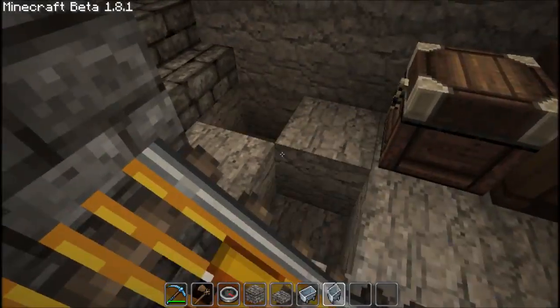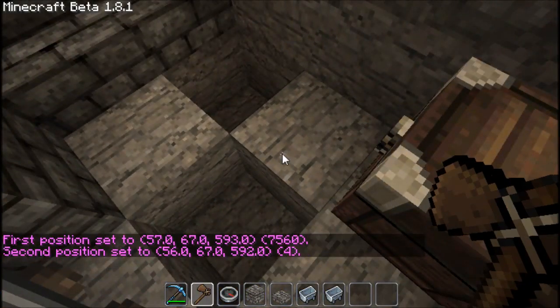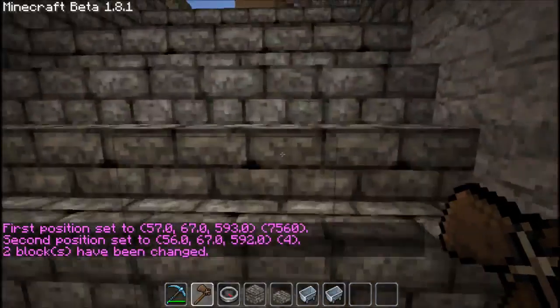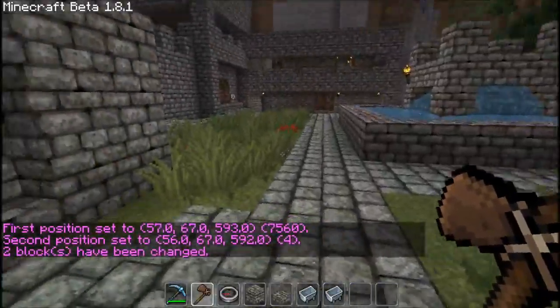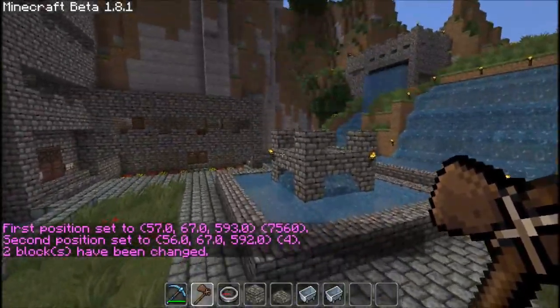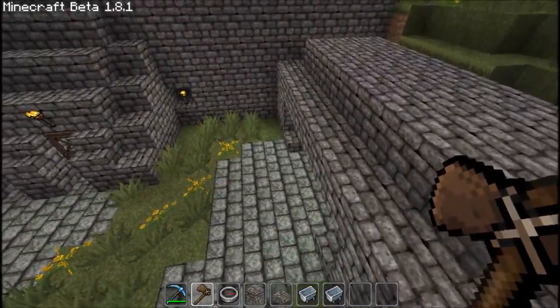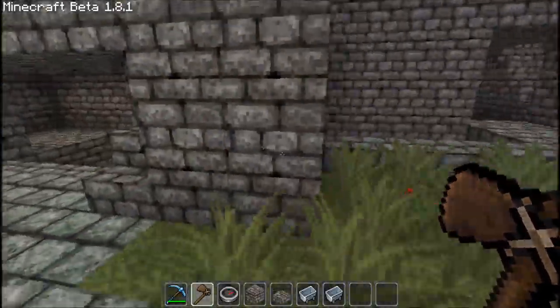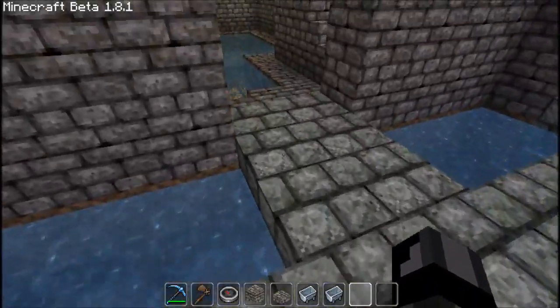Oh, damn it. There we go. Right. It's fairly simple. It's just sort of a waterfall-based area. Stop flying! There we go. Right. I got two minecarts from that.